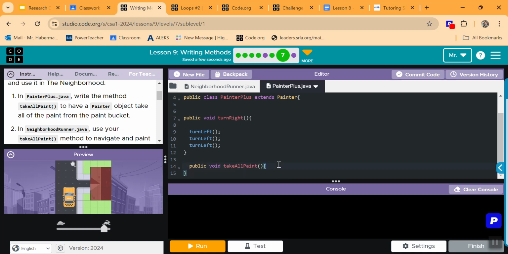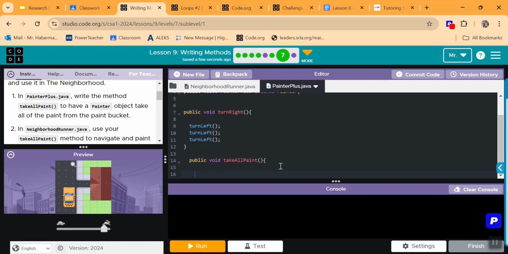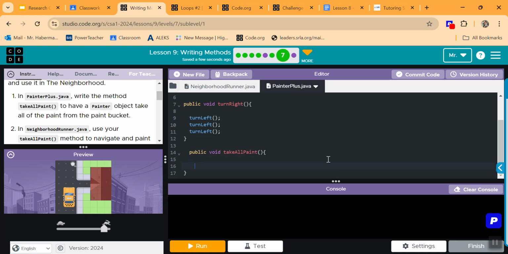And for this method, inside the braces, we're going to use a loop. While, open parentheses, isOnBucket, so lowercase i, s, capital O, lowercase n, capital B-U-C-K-E-T. You're always capitalizing the second and third or fourth word. And then we need to put the open close parentheses after that.